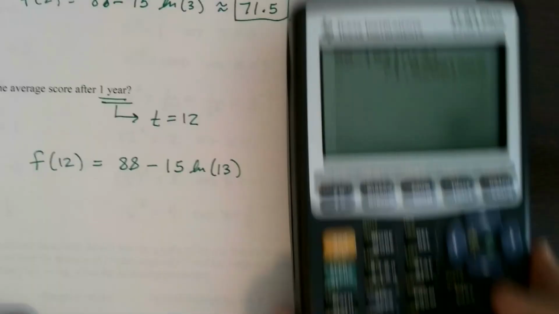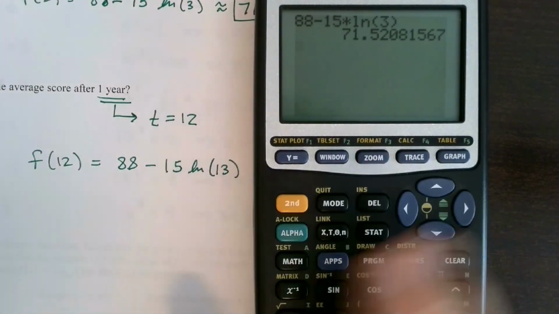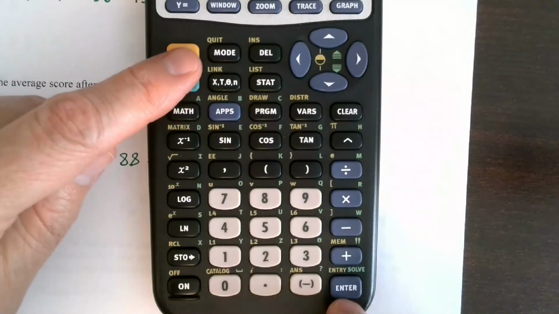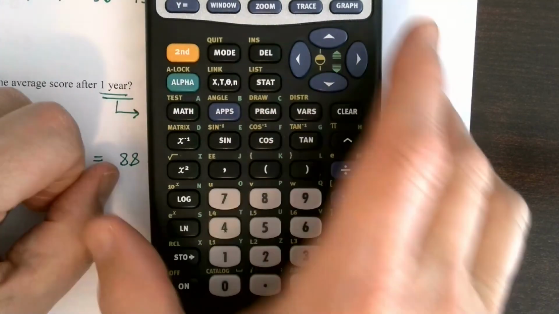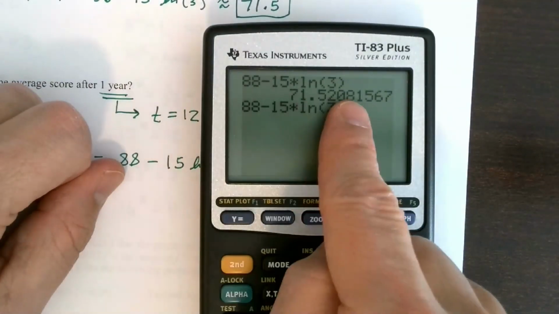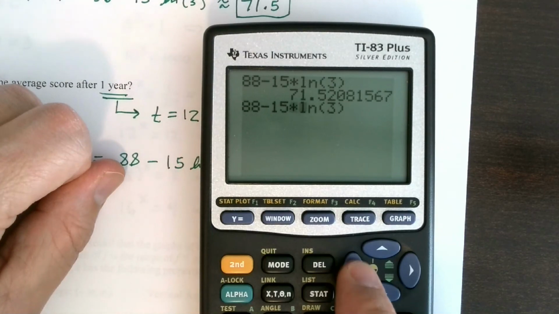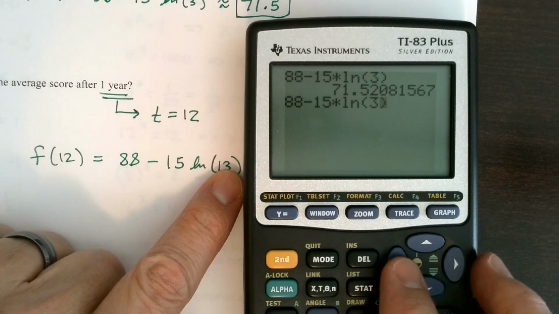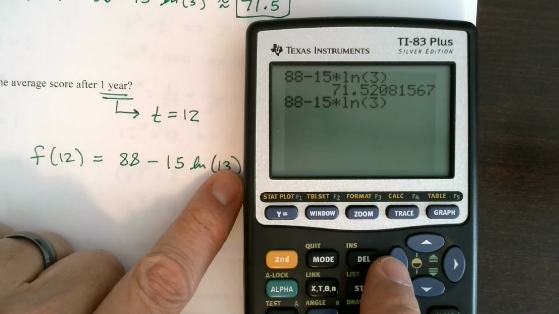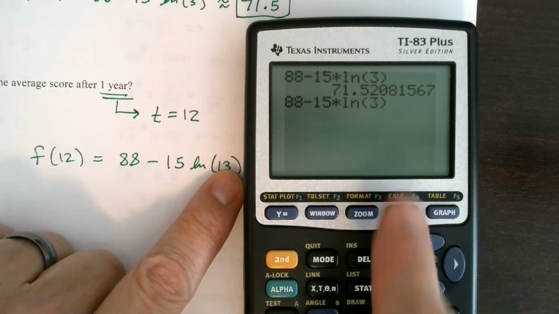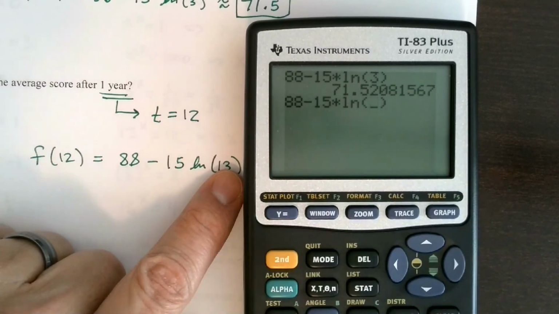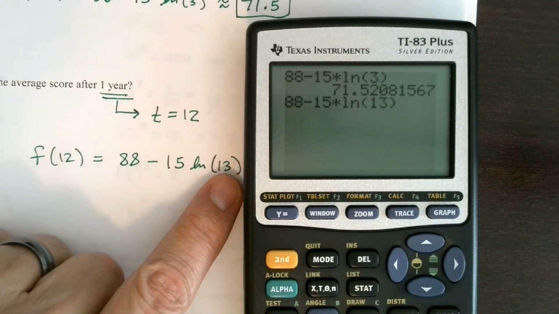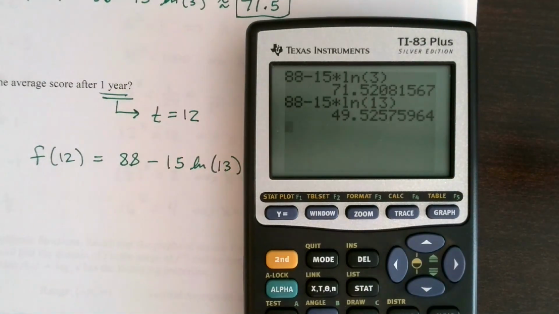Okay. So I'm just going to show you another quick trick. I don't know if anyone knows. If you use this entry button, look at second, and then hit entry, look what it does. It recopies what I just printed. And now you can move these arrows around and you can edit this expression. I can edit this 3. I'm going to insert, second INS, insert. So that's now got an underscore, meaning when I type it will shift things over. So there's my 13. And now I can evaluate. So some of you might know already how to do that, but there it is.